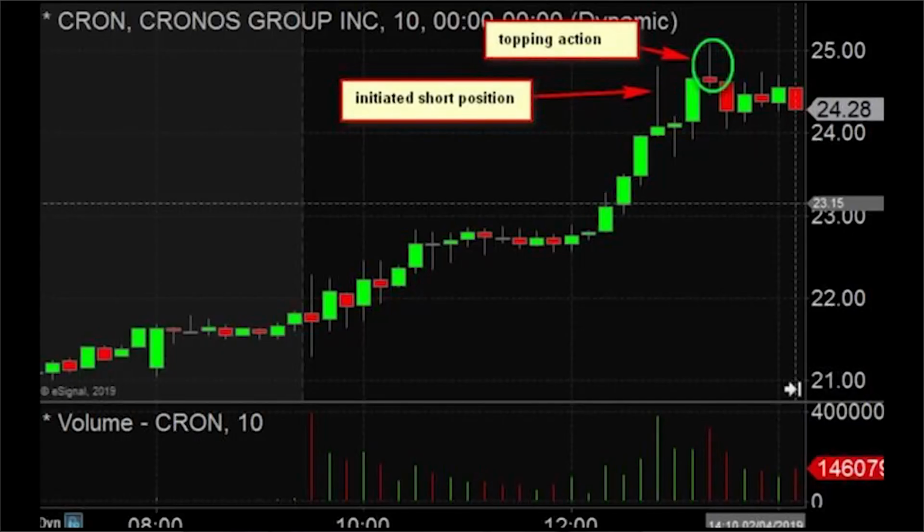For example, just looking at this on the 10-minute as it's starting to top here between 24.50 and 24.70, each of those bars, even as the volume's coming down, you can look at those volume bars, it's doing over a million shares every few minutes. And so this is a stock that more experienced traders can put on a 30, 40, 50,000 share short position and know that they can get out of it pretty quickly. So that's the first chart I wanted to show you.